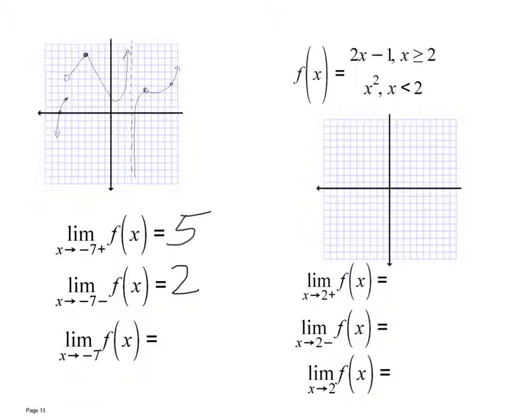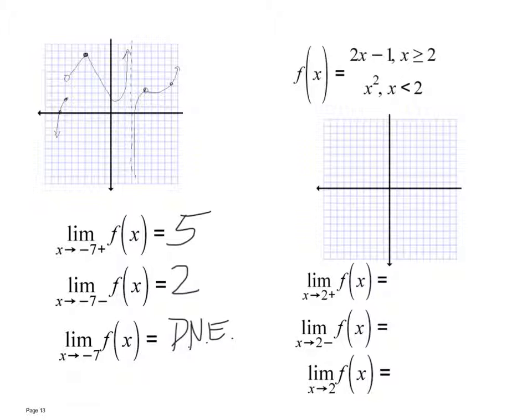But what's the limit overall as I approach -7? Well, it does not exist because my two limits are totally different. Since my left-hand limit is one thing and my right-hand limit is a different thing, I get 2 and I get 5. Basically they have to be coming together at a point for the limit to exist. The limit does not exist because they are not meeting, they are not the same limit from the left and the right. So overall, the limit does not exist, but it is useful to know what we approach from the left and what we approach from the right.